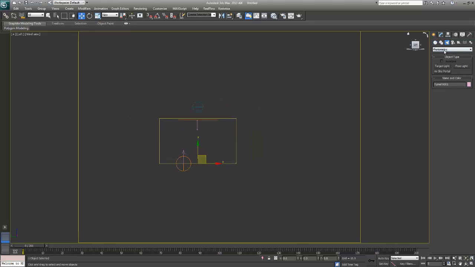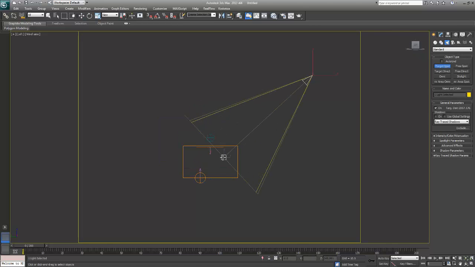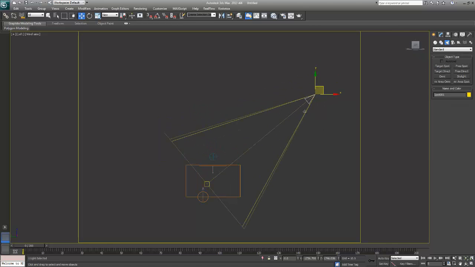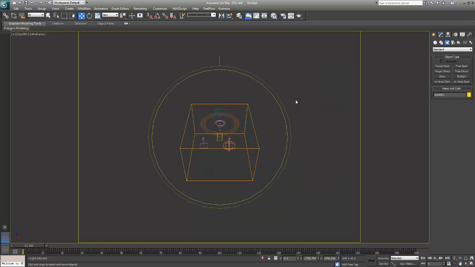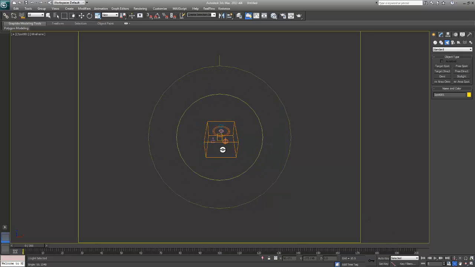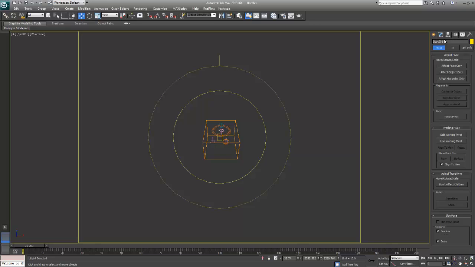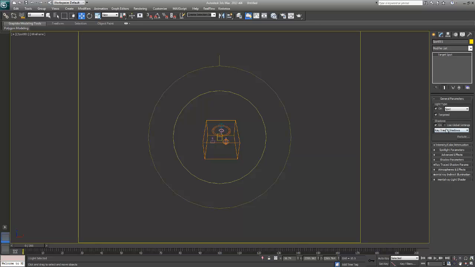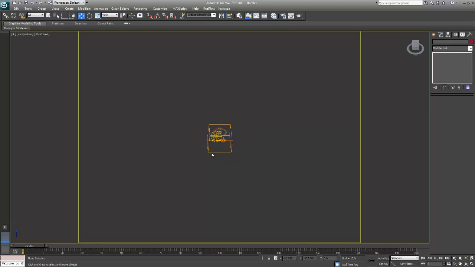So I'm gonna grab target spots. And to get a shortcut so you can get inside the light, basically you can view your scene from your light. It's Shift plus 4, and you can view your scene from the light. You can adjust it from here. Okay. I'm going to grab the parameters. I'm going to ray trace shadow, and then the shadow parameter, and I'm going to atmosphere shadowing. Okay. Perspective. Okay. Go to the top.